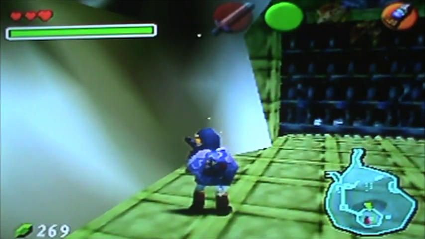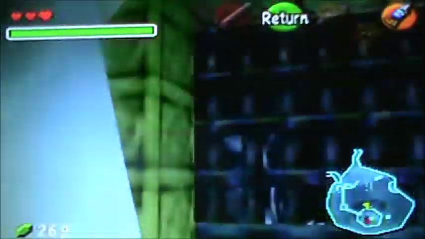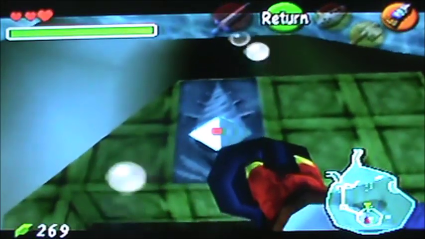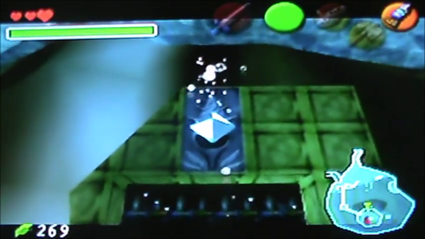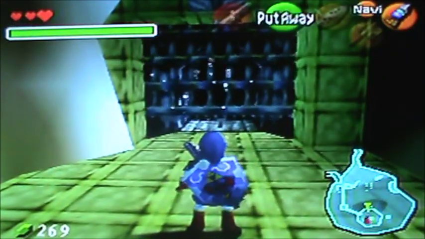Alright, so we're at Lake Kaya. That's right. We're right in front of the entrance for the water temple. Alright, let's hookshot this switch. There we go. And that should open the gate to go into the water temple.